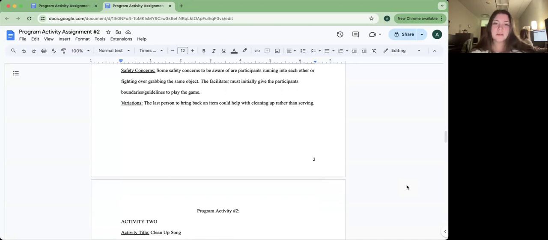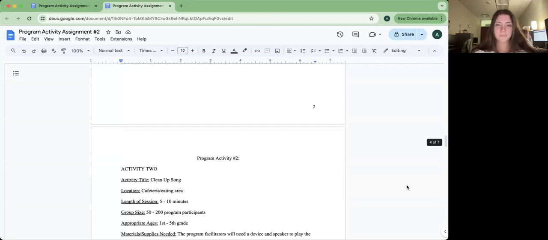Some safety concerns to be aware of are participants running into each other or fighting over grabbing the same object. The facilitator must initially give their participants boundaries and guidelines to play the game. And then variations: the last person to bring an item back could help with cleaning rather than serving.